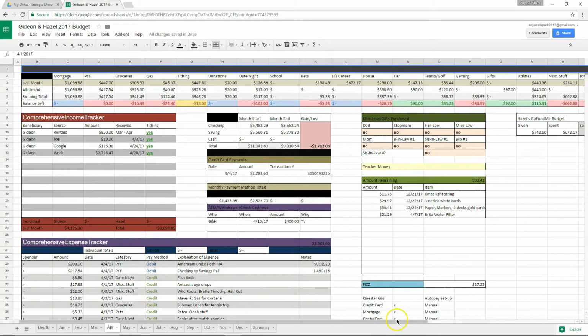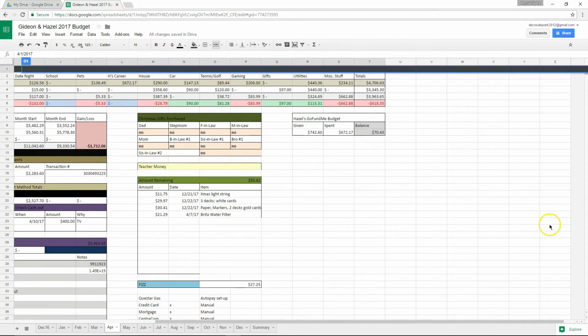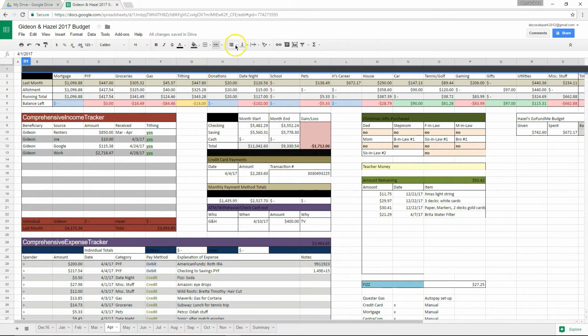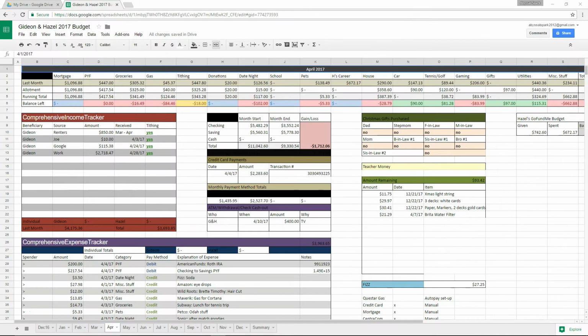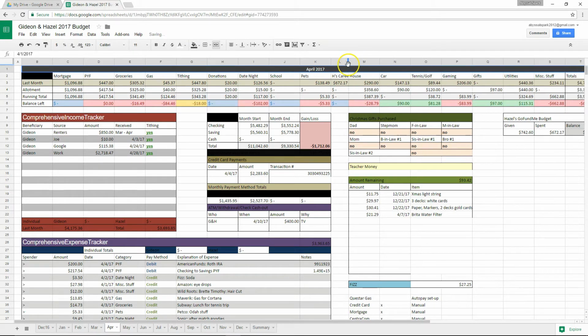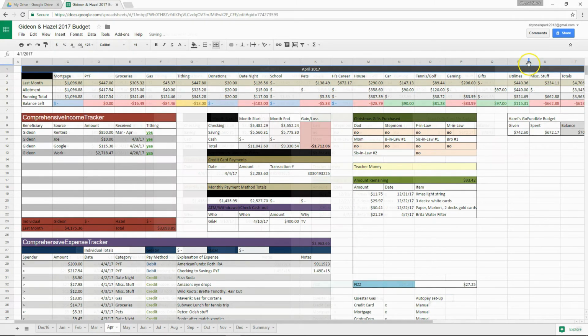Now, the other thing I said you're going to have to do is a lot of formatting. So this obviously does not look right. We want to see our title. There's our title, April 27. We're going to change the font color. But that looks nothing like it did on our Excel. Like I said, that kind of formatting is all gone. So you're going to have to adjust that however you want to. Again, for me, in the past, I didn't bother fixing anything in the past. It's not worth my time. So anyway, you're going to come through and you're going to need to fix layouts and everything however you want to. You can adjust the column sizes so that everything fits on one page.